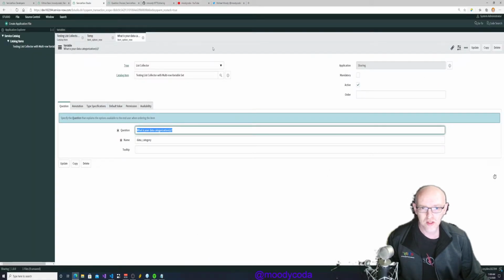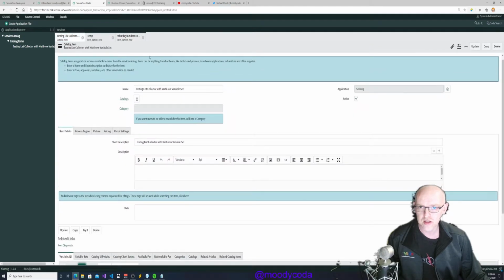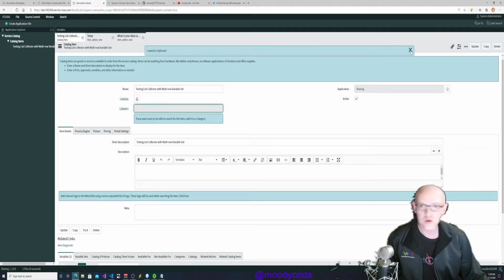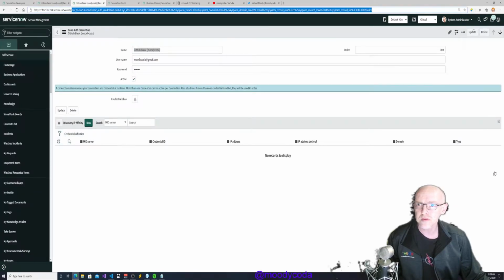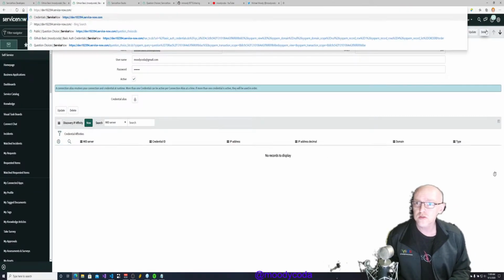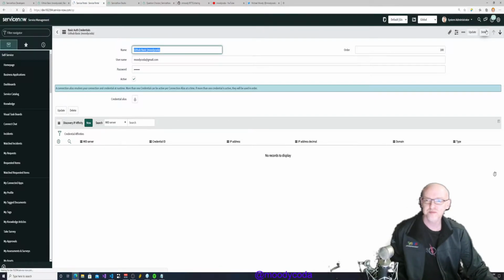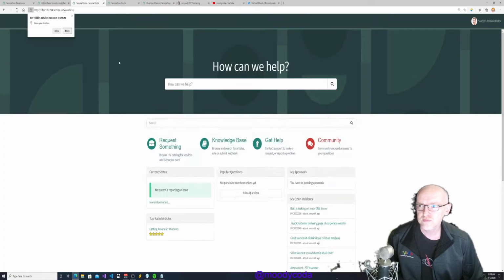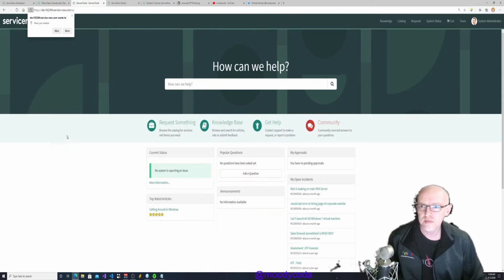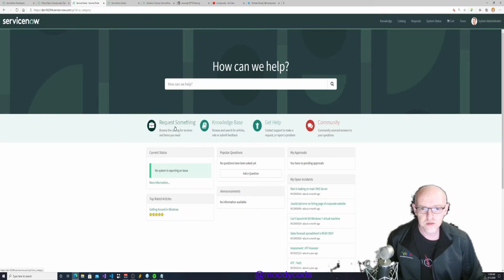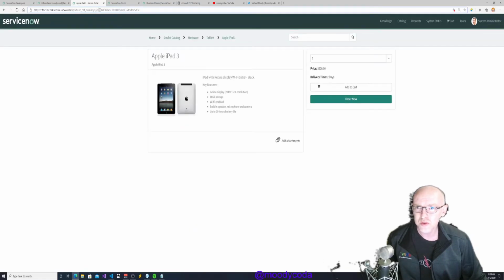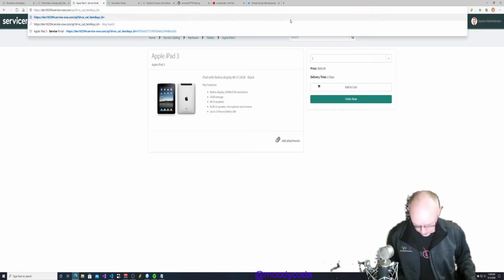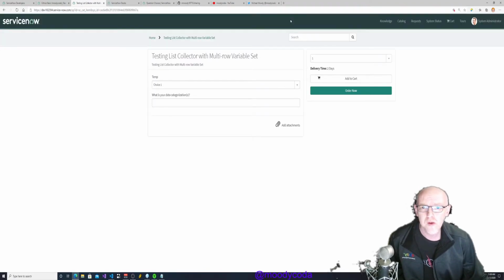So now with all that set up, let's go ahead and just quickly test out this catalog item. I'm going to copy the sysid real quick. I'm going to go to the platform view, and then I will modify the URL to do SP for the service portal. From here, I'm just going to go into the service catalog, open up any random item, and then I will just override the sysid in the URL to target the item that I'm working on.